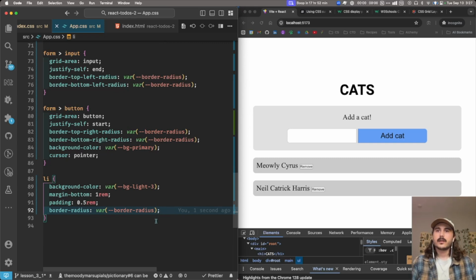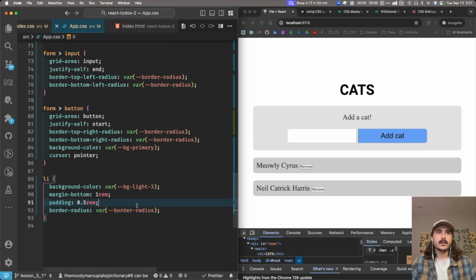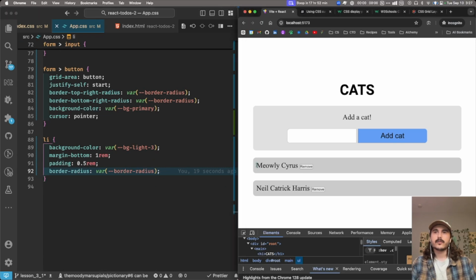Okay, now the remove buttons, they look bad, and they should be pushed to the other side of these LIs. So let's make the LI a flexbox, and then let's justify the content with space between, so that the space between these elements is maximized, so that the button is pushed all the way to the side.